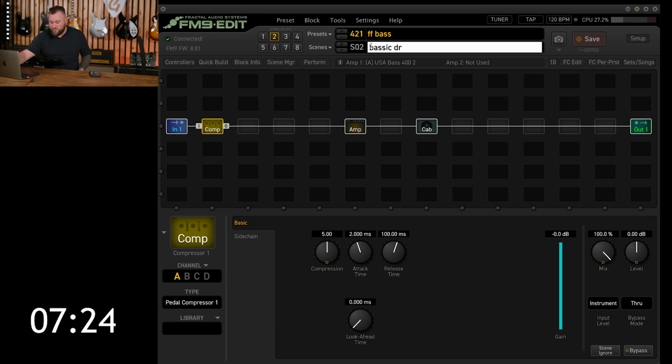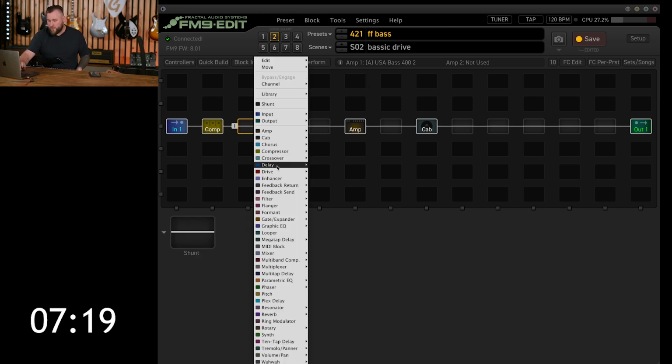Basic drive. Let's see what drive pedals they've got. Drive.